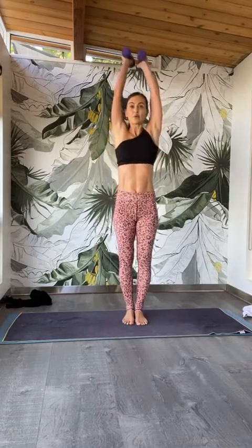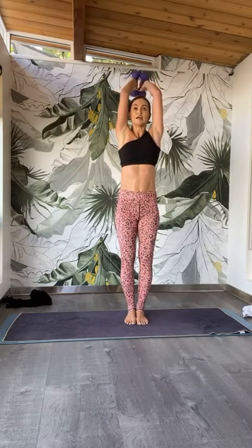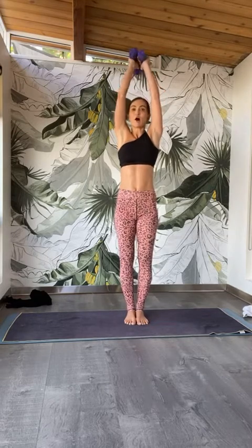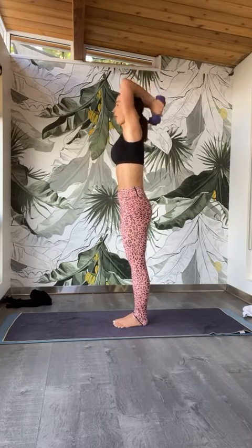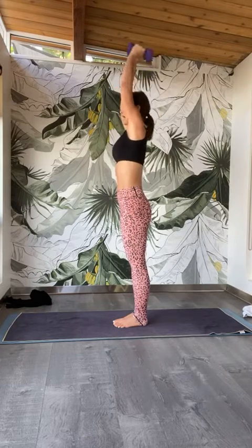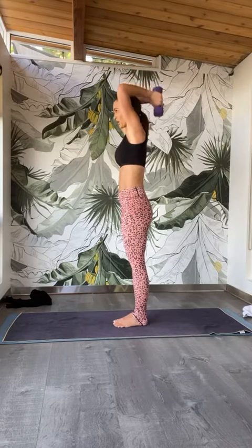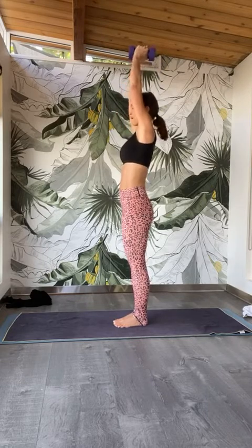Stand up. You're going to straighten the legs, bring the arms up. You're going to give the legs a little break, just doing triceps. So instead of letting the elbows go out to the side, squeeze them in, and push, and up, and down, and up. Your feet are together, your glutes are engaged, your core is strong, your whole body is engaged. Let's lift, and lift, and lift, just like that. Let's go, up. Squeeze those forearms together, squeeze the elbows together, pull the belly in. Come on, let's go.